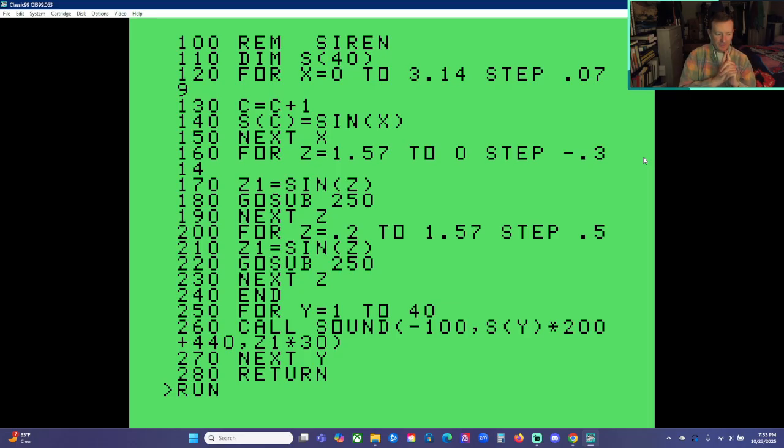There you go. It starts out really soft. There it comes.